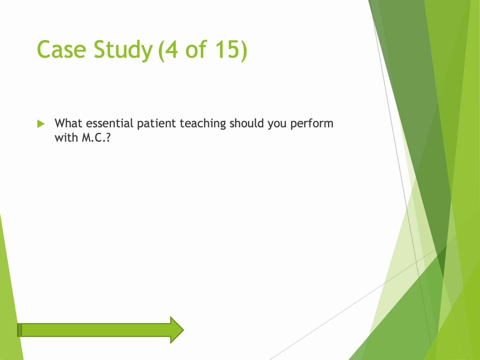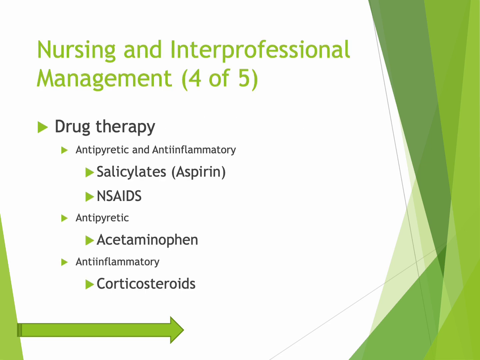What we are going to say is, here's some signs and symptoms of bad. Here's some signs and symptoms of good. And these are the medications that you need to adhere to in order to get better faster. All right. So if you have any of X examples of signs and symptoms, these are triggers to let you know you need to take your little tail into the ER because things are getting worse and not better. So drug therapy, antipyretics, anti-inflammatories, your aspirins, your NSAIDs, these guys you want to watch out for. Obviously, if we have like a gunshot victim, we would want to go to something more along the lines of acetaminophen.